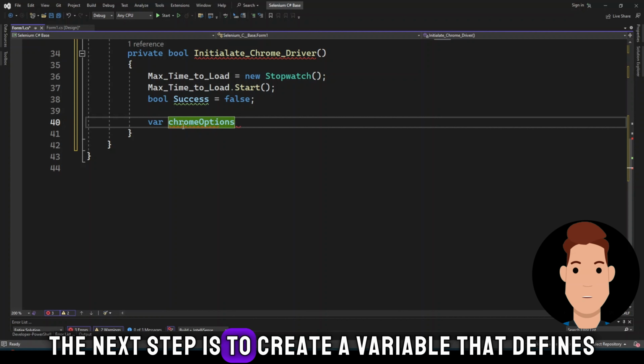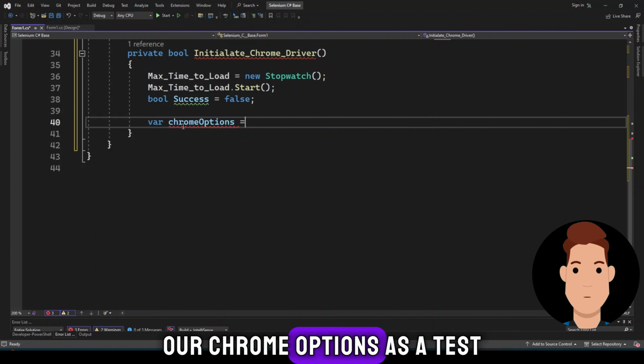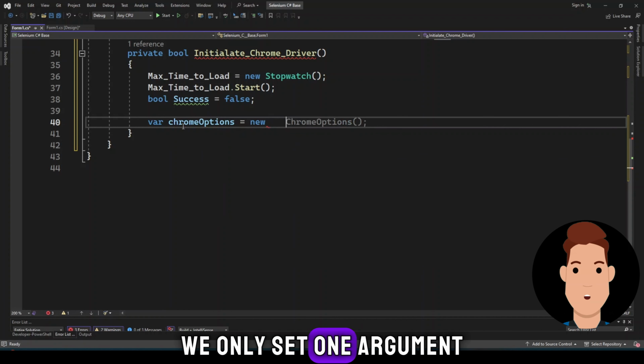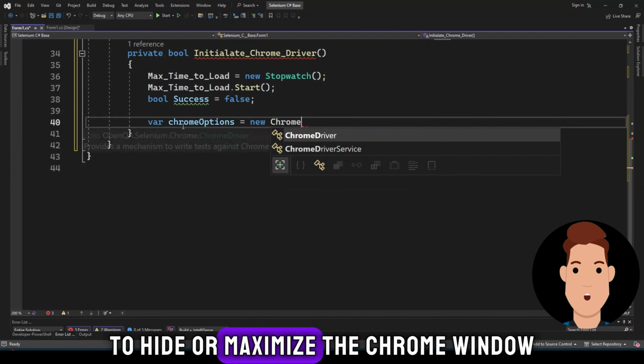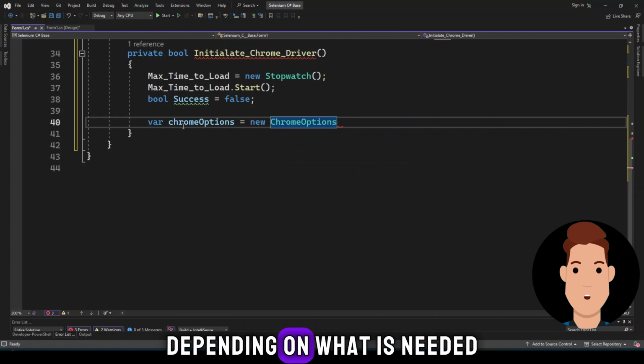The next step is to create a variable that defines our Chrome options. As a test, we only set one argument. Many more are possible here, for example, to hide or maximize the Chrome window, depending on what is needed.